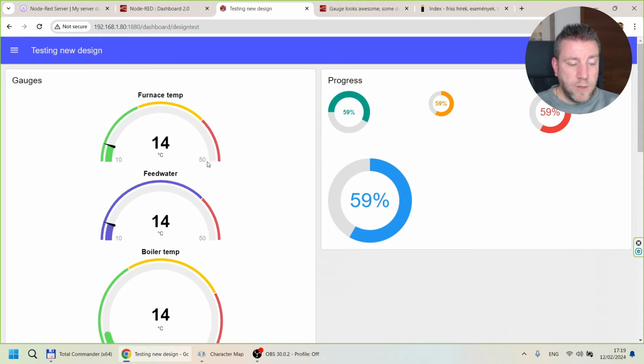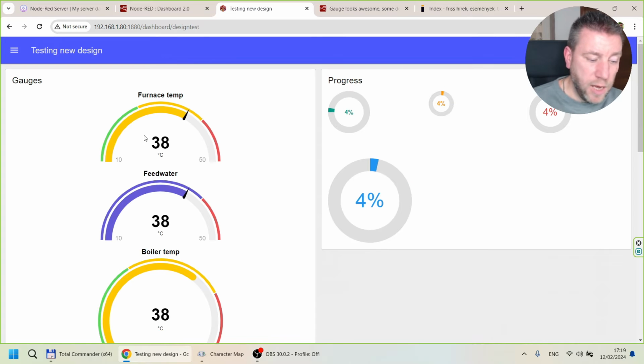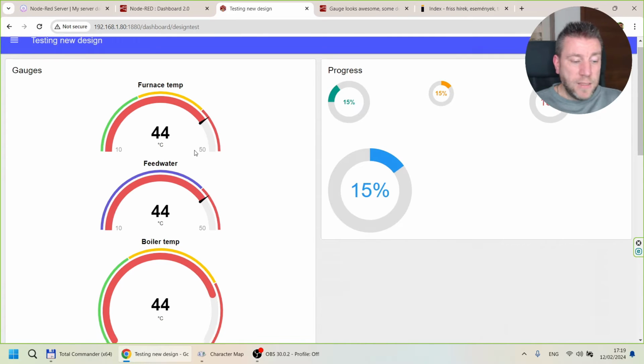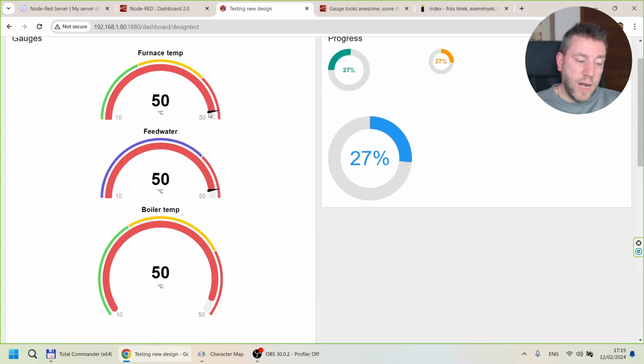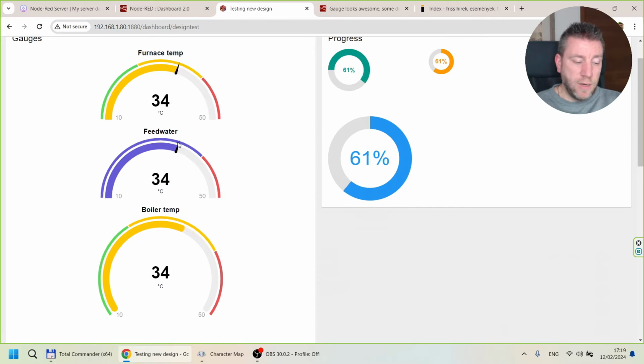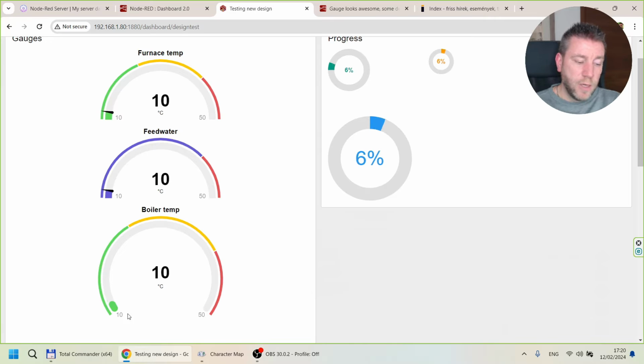And then of course you have a minimum and a maximum value, and you have the actual reading, and you have a unit of measure as well. You also have prefixes and suffixes, which I did not use at the moment, so you can create those additionally as well. And in the design we have two more things. You can have needles which point to the exact value, or you can just omit the needles and have them rounded like this one. I think both of them look quite nice. The needle is more the traditional look, but I think this is more modern looking, with the rounded end of the gauge.